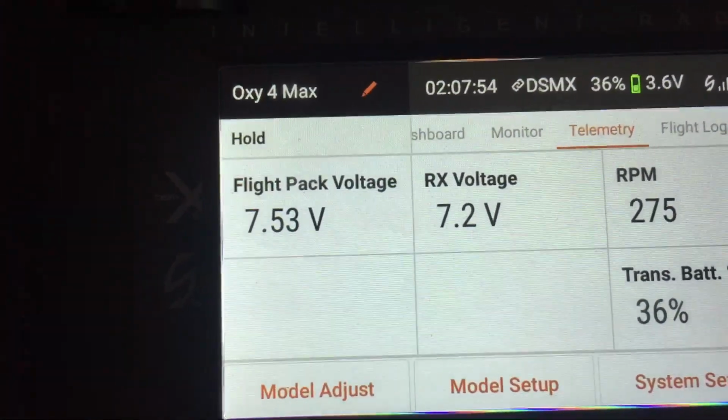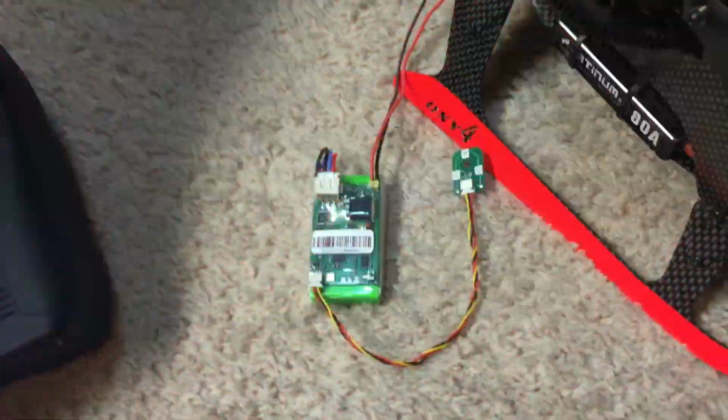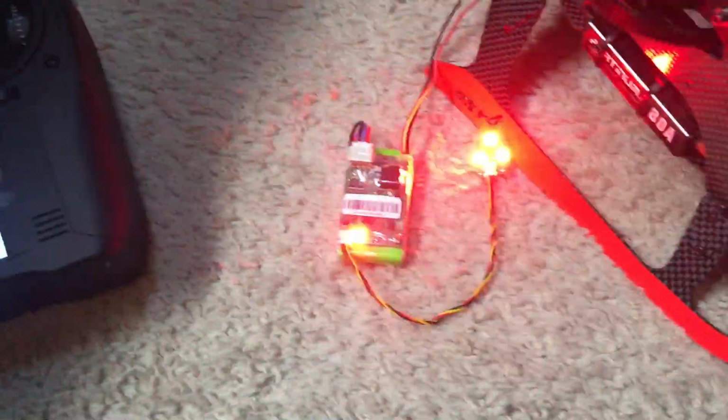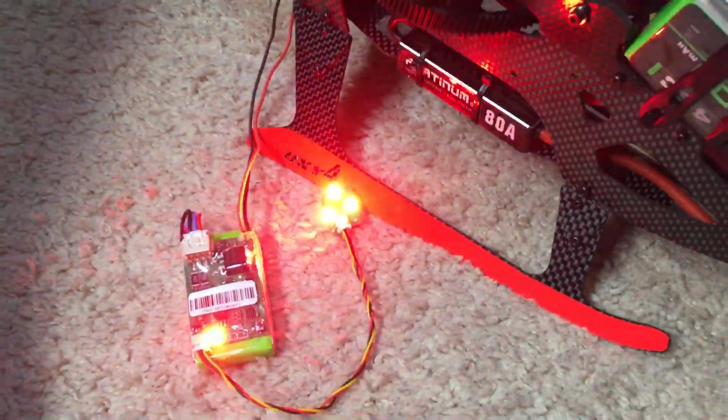And we can see the RX voltage is holding about 7.2. That's one thing to note, is it will try to maintain the voltage that it sees when you power up. So if you're at 8 volts, it's going to try to keep around 8. If it's at 6 volts, it's going to keep it at about 6. So you're not going to overpower the system either. But that'll be for another video. I guess I could change my BEC voltage and do another test.